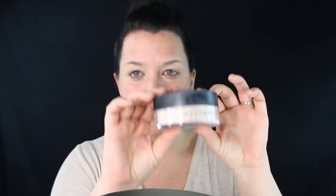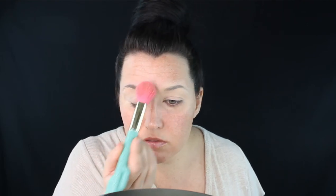So after that, I go in with the Anastasia setting powder, and I'm using the shade Vanilla with a nice big fluffy brush, and I'm just going to buff that out and set my eyelid.